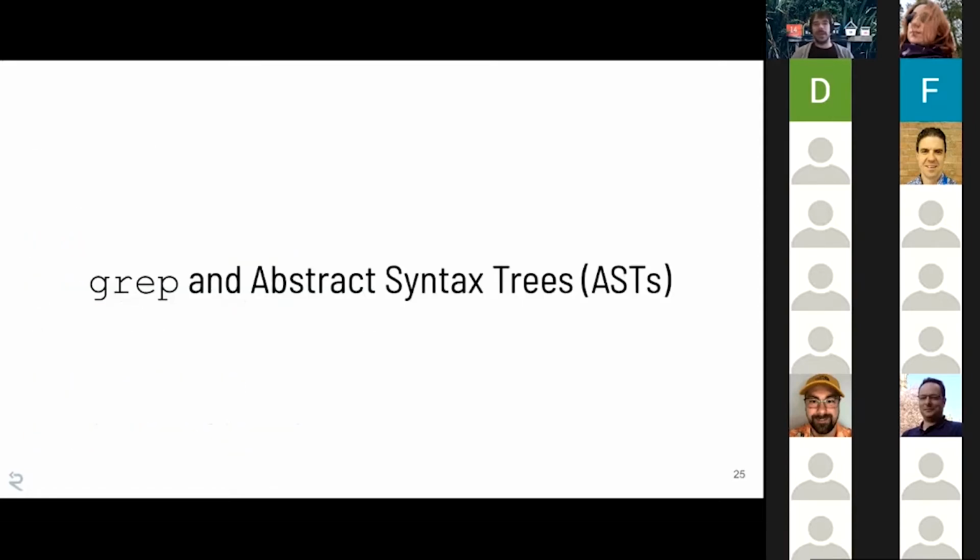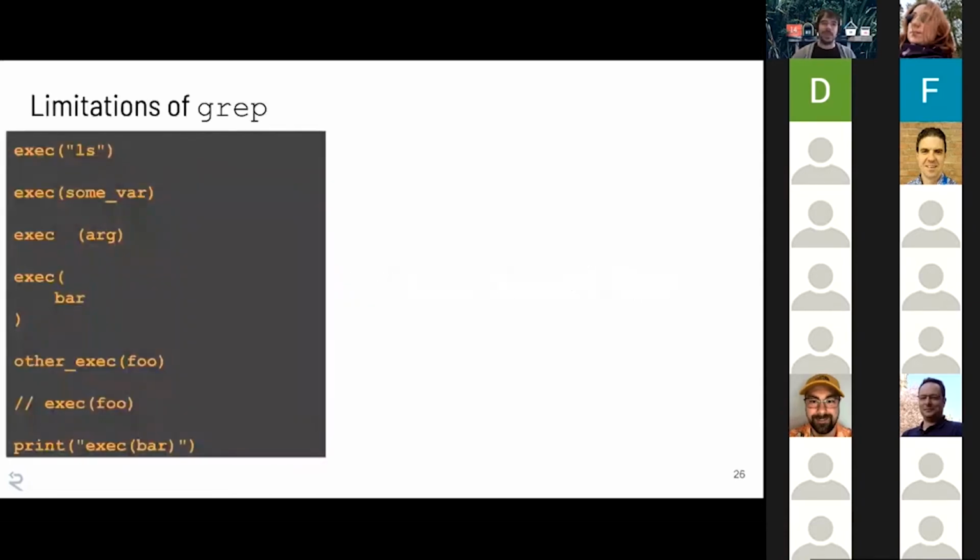So just some background, like why do we need Semgrep? Why don't we just use grep? Because grep is an awesome tool. Okay, so let's say we want to find some particular dangerous function, let's say exec, where if an attacker could provide input, maybe they can execute arbitrary code. So this is scary. So let's look at a couple of ways this could manifest in code. We could call exec on some sort of string literal. We could call it on a variable. There could be some white space and so forth.